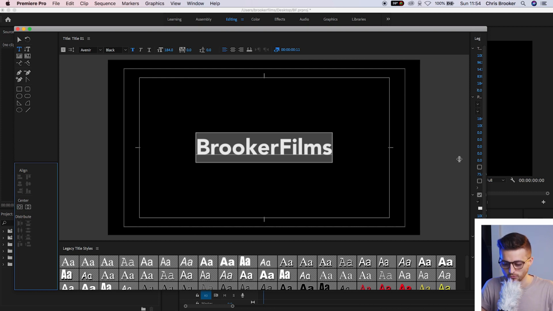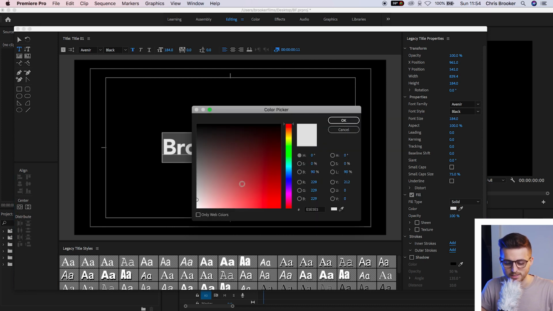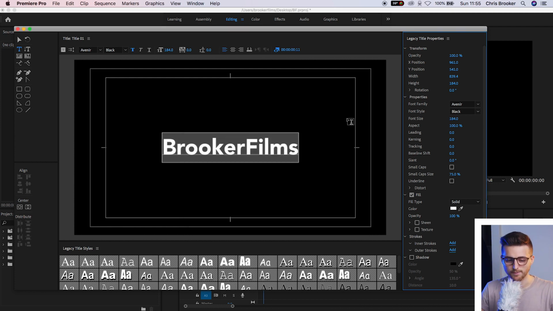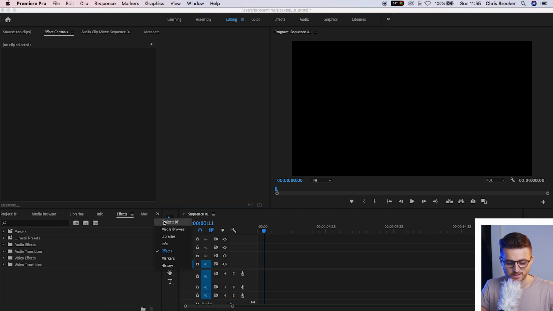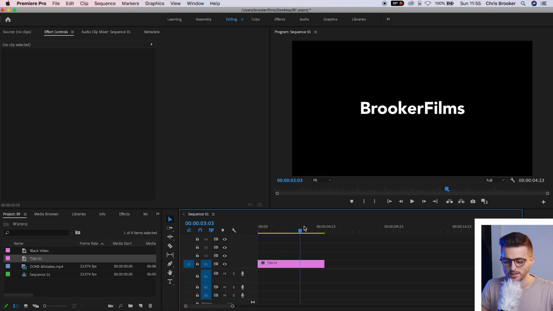You want to go over to the right, select Fill Color, and you want to select this white box, and you want to make sure that this is perfectly sitting in the bottom left. So the color code down here should be 6Fs, FFFFFF, and we'll press OK. Now we want to exit this window. We'll go to Project, and we'll drag that title onto Video Layer 1. So we've got our text here sitting on our timeline.